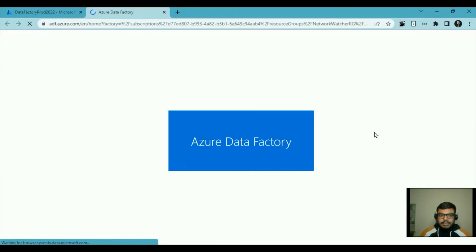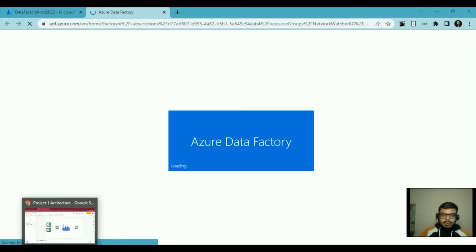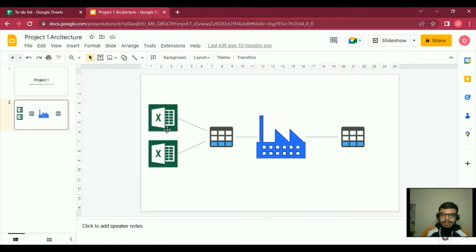Okay, it's loading. Till then what I will do is I'll show you the architecture again. As of now what we did is we took these two Excels, we uploaded it in the blob storage, and now we will try to link data factory with this blob storage. How to do that we'll see. Based on data factory we will then further do some transformation on our data, and we will finally store the final output again in the blob storage in the form of Parquet file, not Excel. We can do Excel also, but Parquet is the highest compressed form, right?